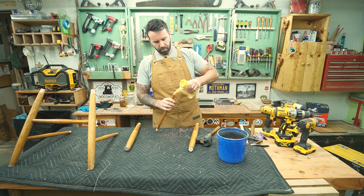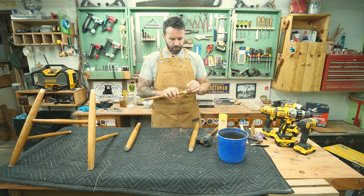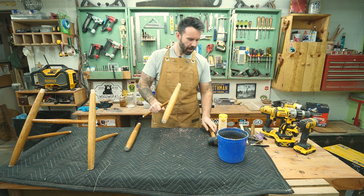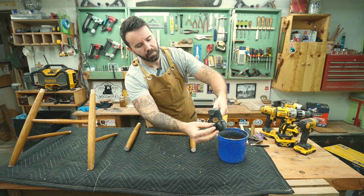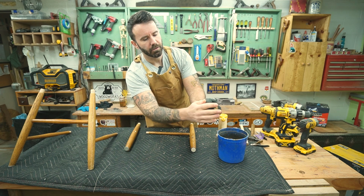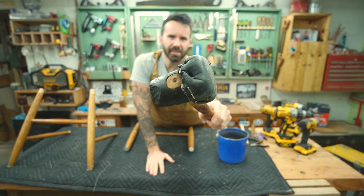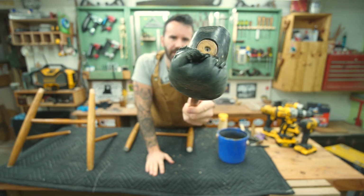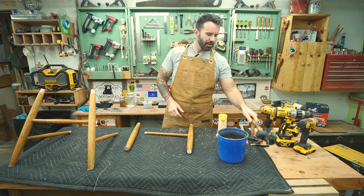And just a little dab on these. Even just give it a little smack. In this mallet, I have some foam padding, some different cloth, and a little piece of leather. It's starting to fall apart too, but it has a bunch of staples in it. It's glued up pretty nice. Very nice and soft.